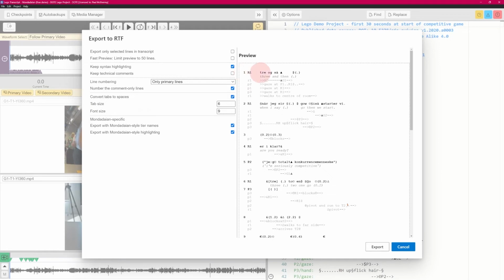So now we've got line numbering only on the head of a neighborhood, with the primary speaker, maybe a secondary speaker, or a timed interval as we see here, and then all the subtiers are grey, and italics for the translation subtiers. And that's all nicely formatted all the way through. All exportable, importable directly into Word or a word processor, exactly in this format. So a nice complete workflow with very precise formatting and style.